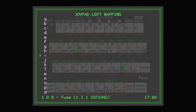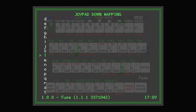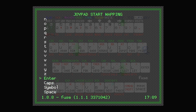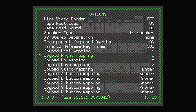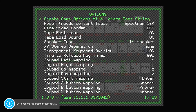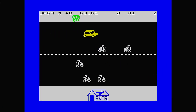So for this game, Horace Goes Skiing, this will actually run on a 16K Spectrum. If we go down to the movement keys, the left key is I, the right key is P, up is Q, and down is Z. I'm also going to set the Start button to map to the Enter button so that I can press a key to start the game. If I now go back up and save the game options file, RetroArch will now keep these game settings for the next time I play. If I now reboot the game, I should now be able to use my game controller to control Horace.